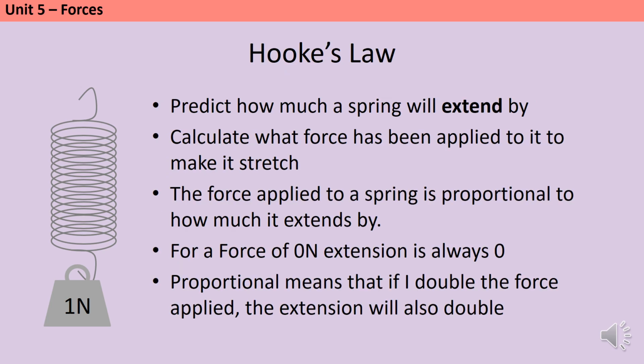We can also use a mathematical relationship called Hooke's law to make predictions about how much a spring will extend by when a force is applied, or to work out what force has been applied when we know how much it's extended by. This is how Newton meters and certain types of weighing scale work. Hooke's law says that the force applied to a spring is proportional to how much it extends by. Proportional means that if I double the force applied, the extension will also double.